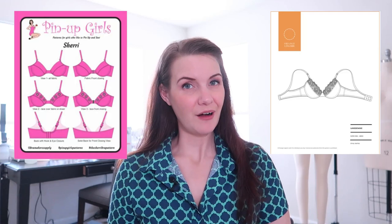I particularly like making plunge style bras when my weight drops down a little bit. I don't have a lot of squishy bits on my sternum and I find that the demi style or full coverage wires might be a little bit uncomfortable if my weight drops below a certain level, and the plunge wire, because it's so much lower, can be more comfortable on the sternum. This is also something to keep in mind if you have some abnormalities in the way your sternum is shaped — if you're a little bit more barrel chested or pigeon chested. Some examples of a plunge bra are the Lansdowne bra from Orange Lingerie and the Sherry bra from Pin Up Girls.